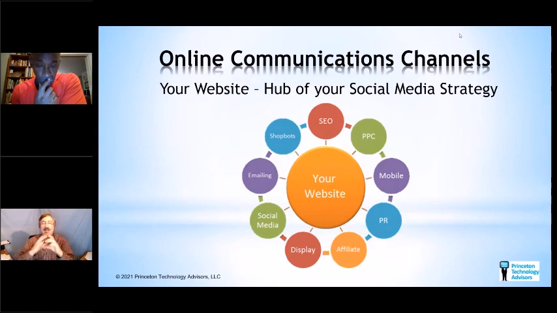But basically, the hub of your social media strategy is going to be your website. And the spokes are the ways to get to other social media channels. It could be that you're using email marketing, or social media, or some sort of mobile communication, or pay-per-click, or affiliate marketing, or search engine optimization.